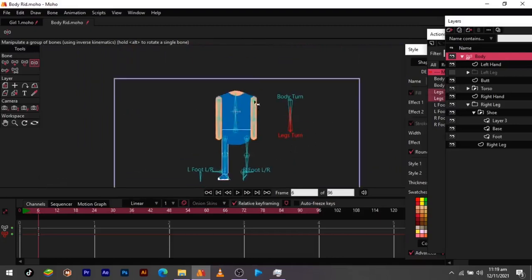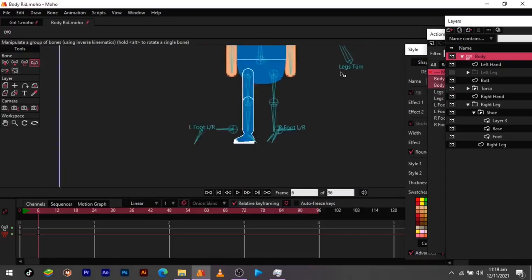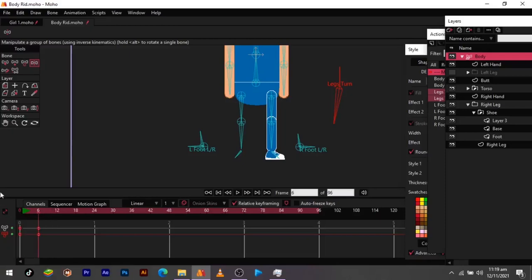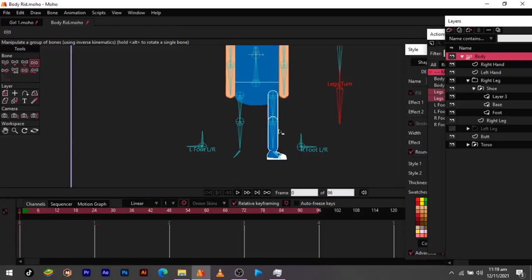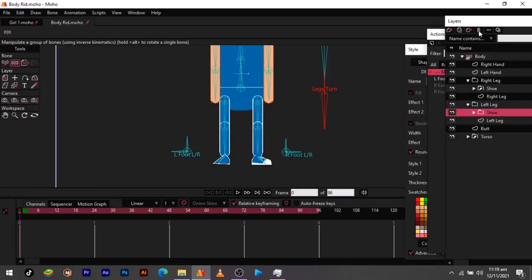Right, so at this point we assume that he's facing backwards, so the legs are not facing the other direction. Okay, so what we are going to do now is, instead of going through the stress of creating the second leg, of course you can create it for the left leg as well, I'll just delete this. Then I'll make a duplicate of this and drag it all the way into the second foot. Alright, so we also have our shoe here.